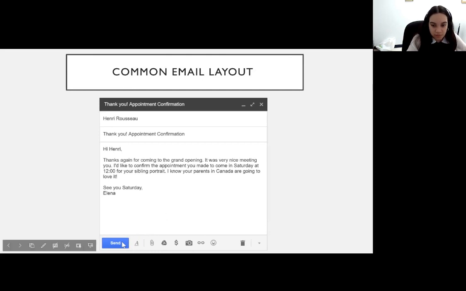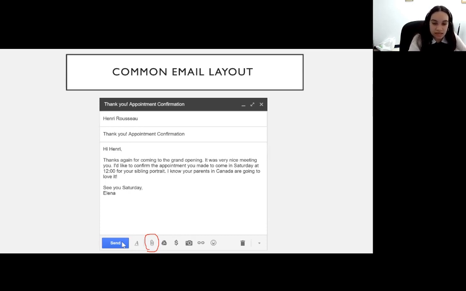Then another very important icon that you may have seen before is this paper clip icon. And a paper clip icon is an attachment. So let's say you wanted to send a picture in an email. That is how you do so, by clicking on that paper clip icon. Or if you were emailing your doctor and you wanted to send your doctor some blood test results, you would click on that paper clip icon.